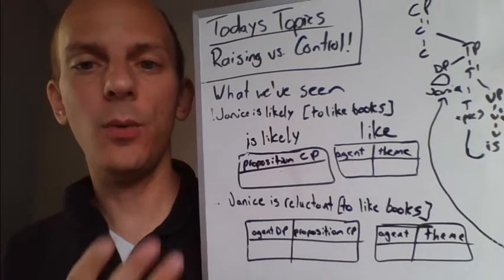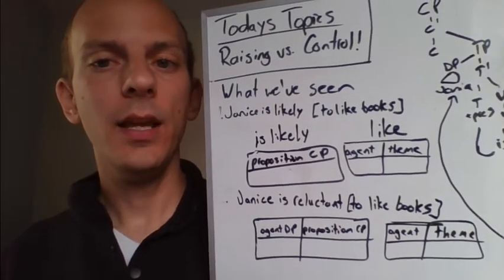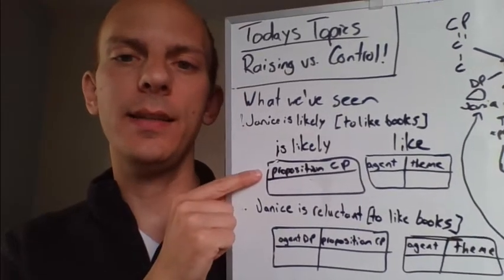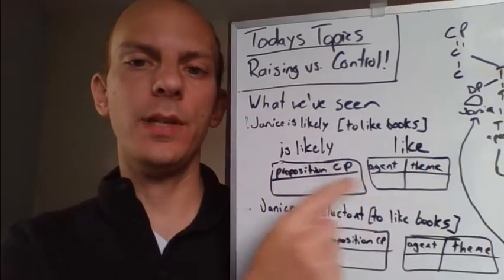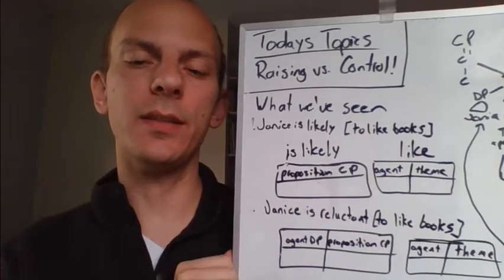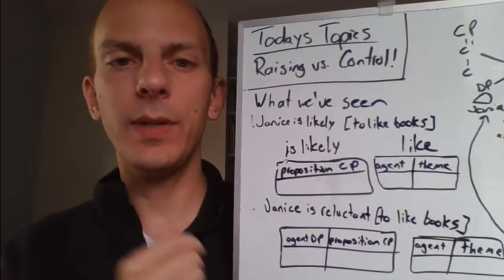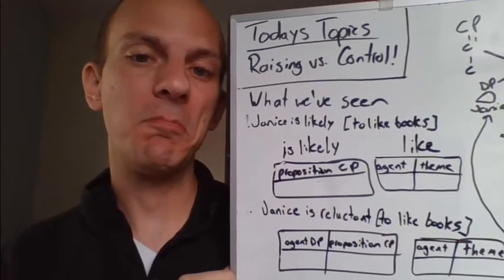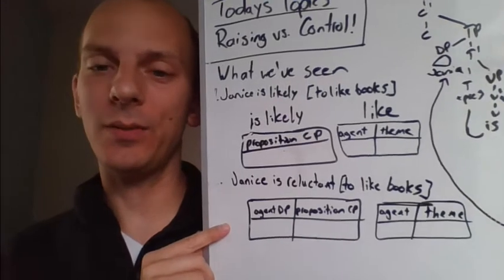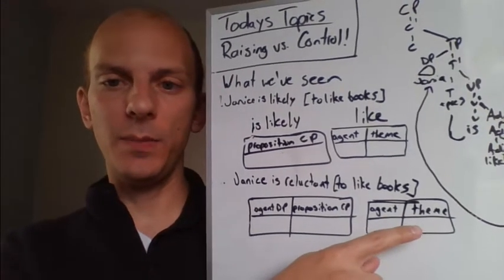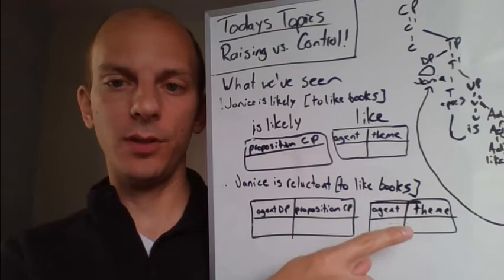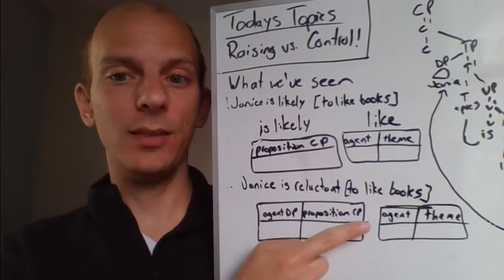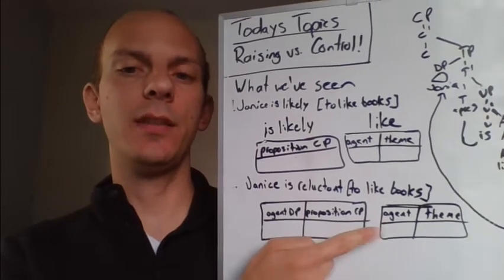Who's it giving it to? Now we'll try and break this down again, just like we did up here, and say who's going in each of these slots. Up here it worked really nicely. We had the proposition CP, and we have two DPs in our sentence to fit these nicely. So we have 3 slots up here, and we have 3 things to slot in. Down here is not going to be so nice. What's the theme? What's being liked? Books. Still books. Who's the agent? Who's liking books? Still Janus. So far, so good. Still Janus, the DP.